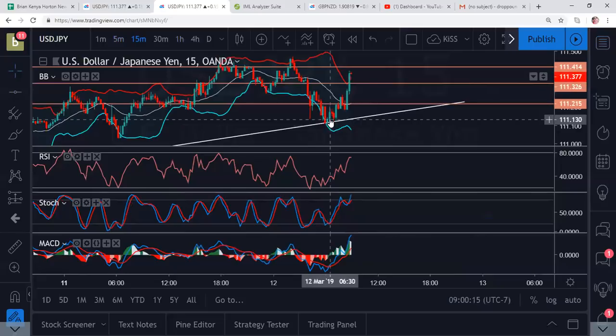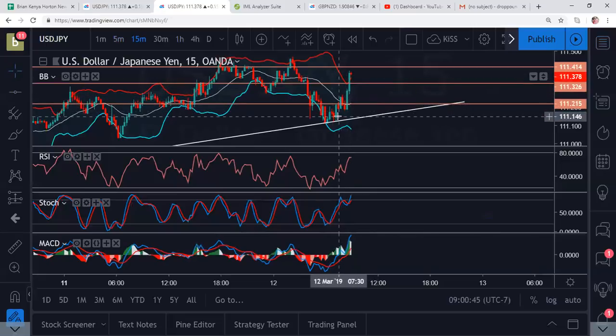Once we got in, price took off a little bit, and then what did it do? It pulled back to retest this trend line. And normally you're going to find that when the MACD crosses. So a lot of you hear me talk about pullbacks. I usually will take profit a little bit. I'll take about 5 to 6 pips profit, and then I'll let price pull back. It doesn't always pull back, but a lot of times it will pull back to retest. And then I will re-enter again, and I will go ahead and ride that momentum up.